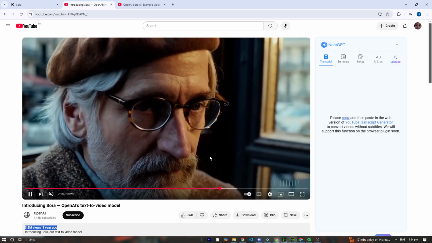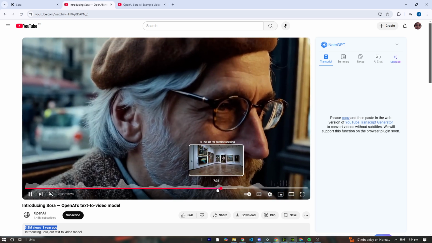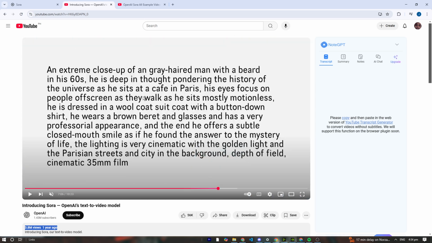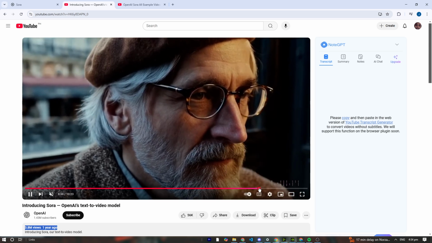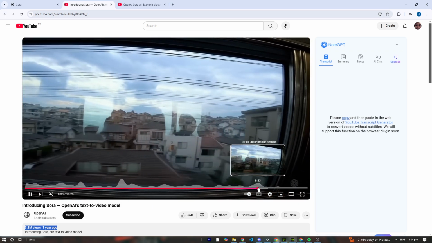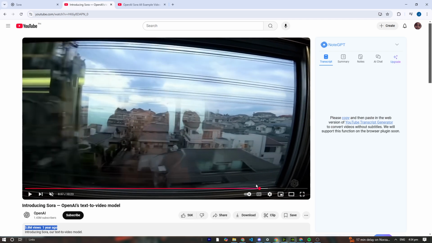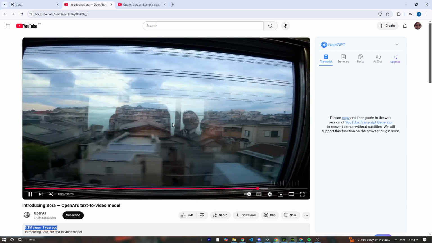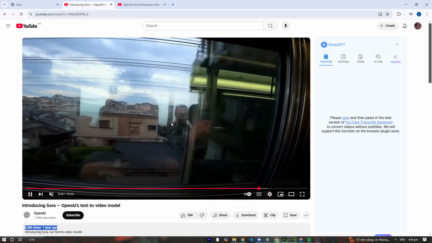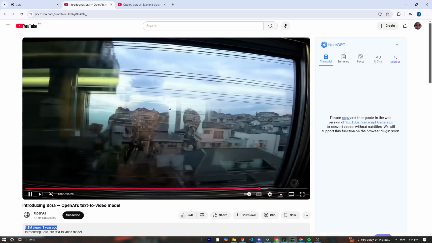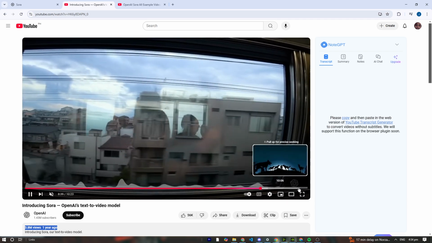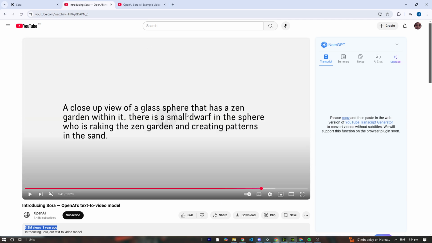We're getting there. So we have this close up of an old man. What's the prompt for this? Yeah, the prompt is really long. There's also a 35 mm film, so they specify what it was recorded with, which helps a lot, I guess, in prompt making. We also have Tokyo here, which looks really nice. Yeah, this one is really good. The detail of the woman, the reflection of the woman, is really nice. That looks really cool. I think that's based on the footage they trained the AI on.